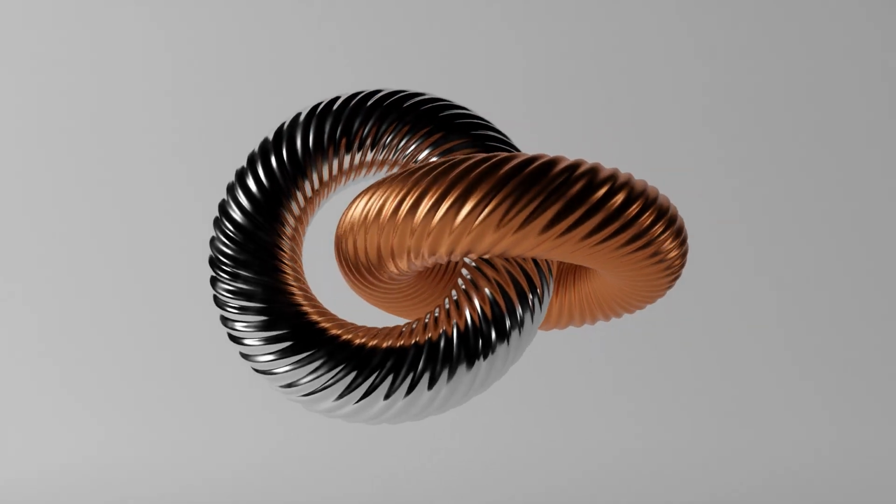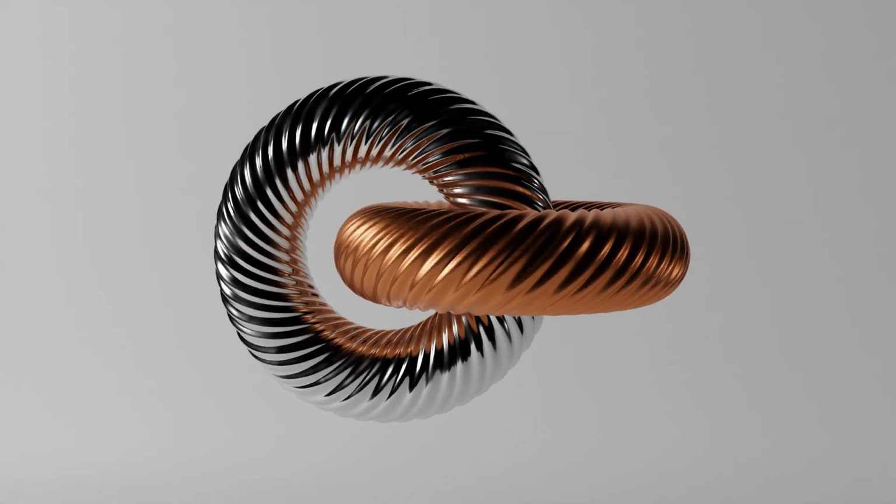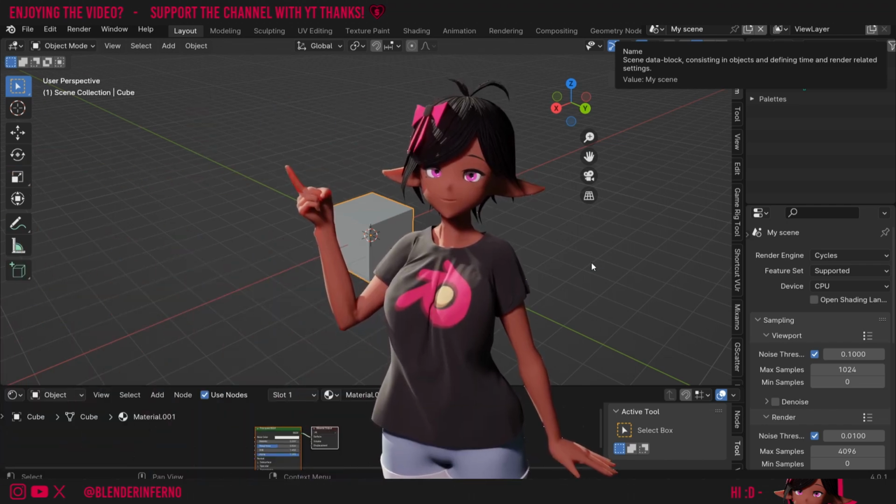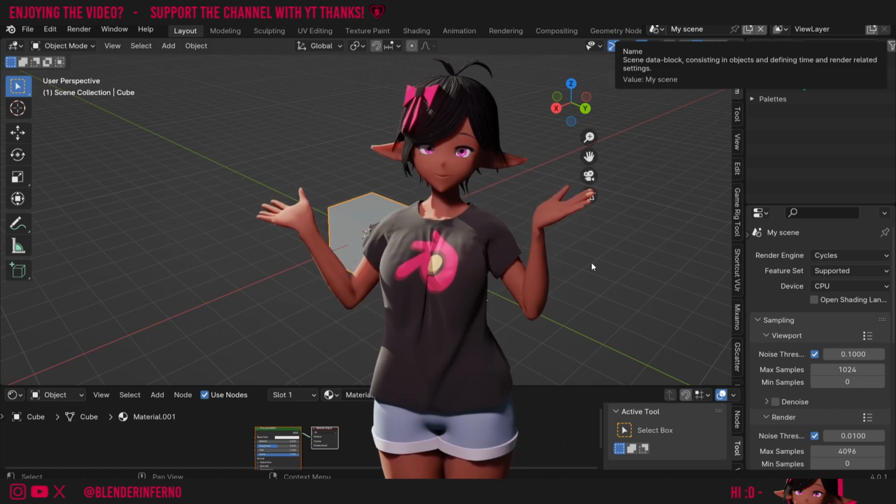I will also be here to guide you through each lesson by answering any questions you may have in the comment section. We will also be using a free built-in Blender add-on, everyone has this add-on by default for clarification, called the Tissue add-on to help us create these cool shapes.